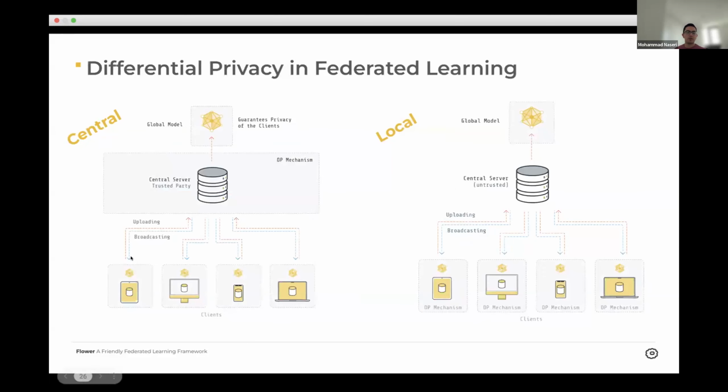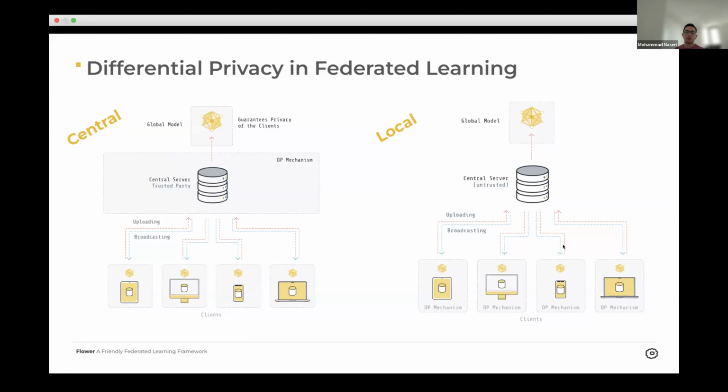And just to explain how it works here. In central differential privacy, once the server receives the model updates from the clients, it performs some clipping on the updates. Then it aggregates those updates, adds some amount of noise to that aggregated model, and then deploys it.